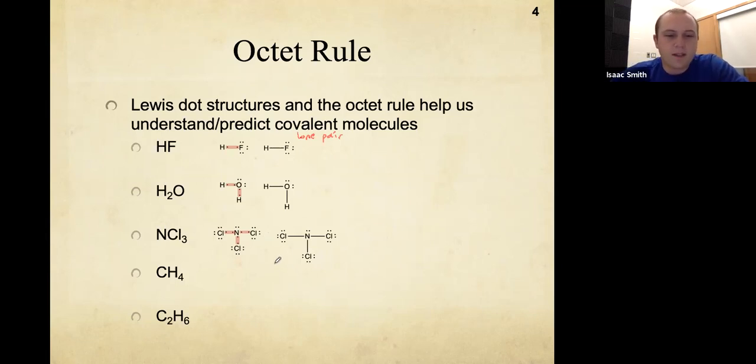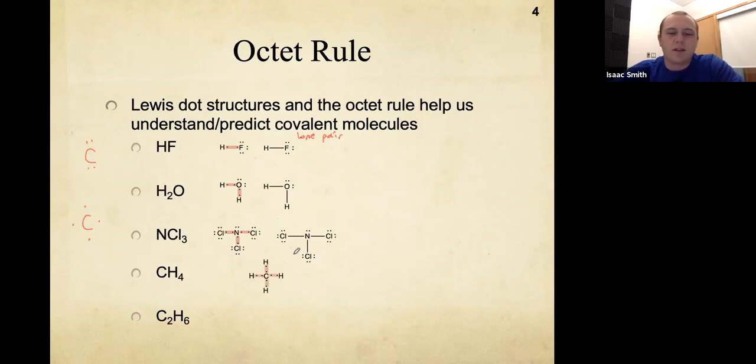Okay, so CH4, again, now carbon has 4 electrons, and we draw them all apart, right? So we can look on the periodic table and find out that carbon has 4 valence electrons. You might be tempted to draw that like this or something, right? But that means that carbon has 2 lone pairs and no free electrons. Remember, you draw them as far apart as you can, and then if you have extras, you'd go back and draw it. For example, nitrogen, right, has 5, so you draw 4 all apart from each other, and then that last one that you have, you'd put into a lone pair. But for carbon, there's only 4, so we're going to leave it like this.